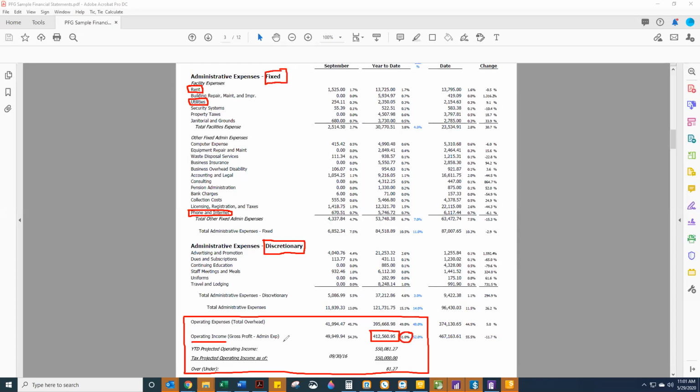Top line, how hard you're working. Bottom line, how smart you're working. Another reason this is really important is because think of this 51% of operating income. Think of it as this. Every dollar that you collect in your office, you are keeping 51 cents of that dollar, and you get to use that 51 cents to go towards your financial goals. What are those financial goals? That's something we'll determine with you later on in the onboarding process.